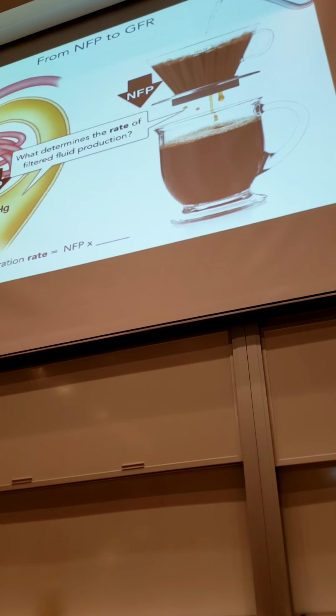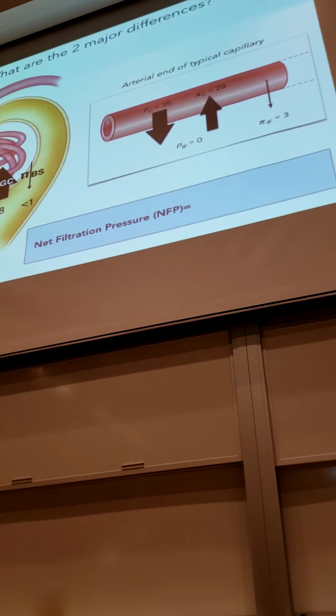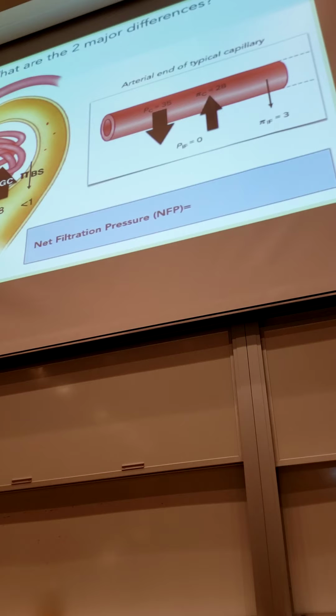Proteins. And if we suddenly have proteins in Bowman's space, what happens? We're going to change osmotic pressure. Let's take a quick look at that here. If we suddenly have an increase in permeability, we're going to start collecting proteins out in Bowman's space where there usually are none. So what value goes up? Osmotic pressure of Bowman's space.